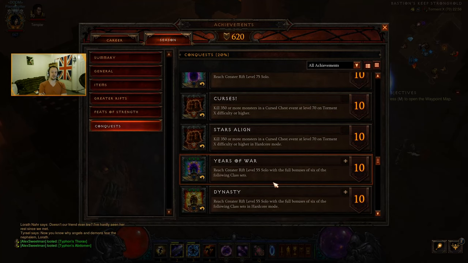So, curses. We could grind for curses. Kill 350 or more monsters in a cursed chest event at level 70 on Torment 10 or higher. There are specific chests that you can get 350 monsters on. So it's definitely something we could do. We could change to Vyr's Amazing Arcana and get the full Chantodo's Explosion stuff going on as well to help us out.